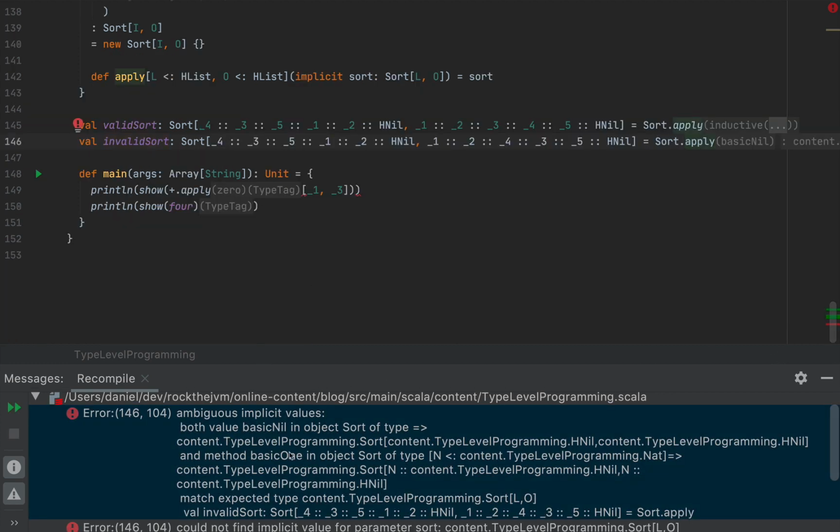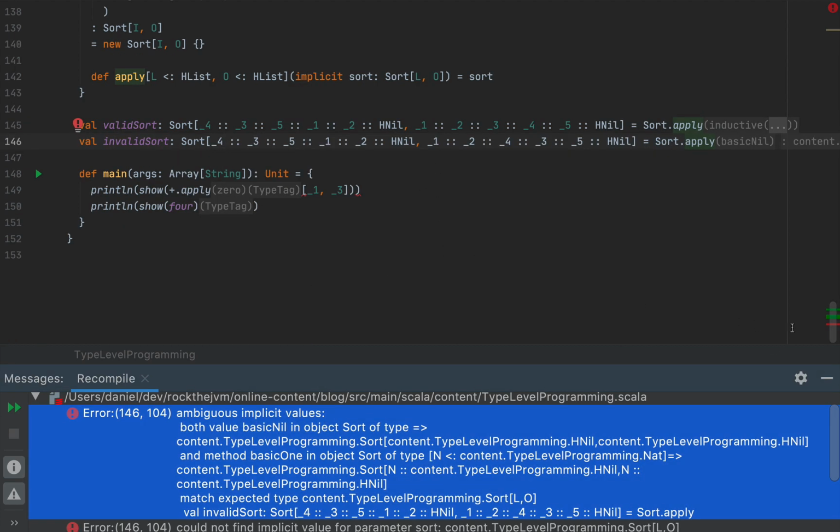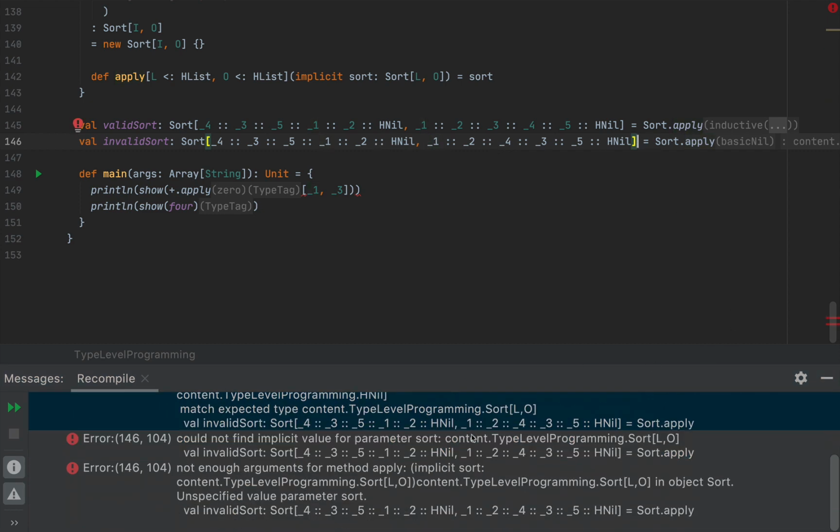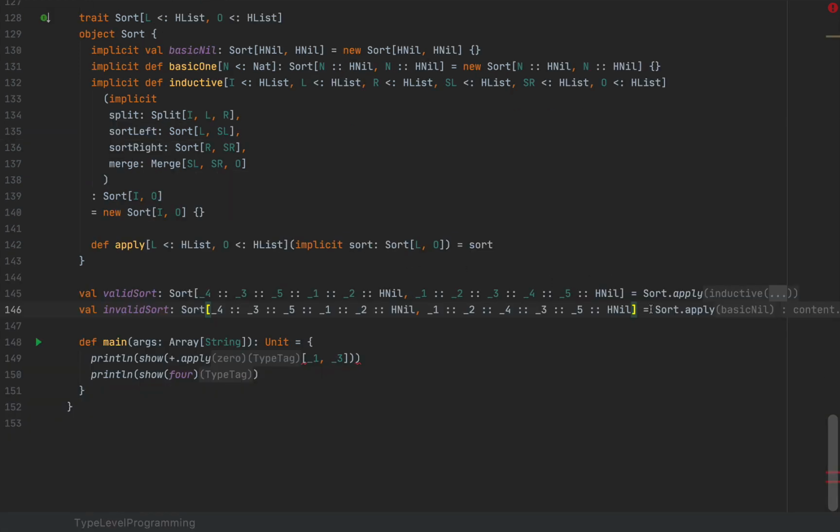All right, so we have ambiguous implicit values because the compiler will try to find the implicit instance of this type, and it has an implicit collision. And finally, you will get a could not find implicit value for parameter sort, and you will not find the right instance for this type. So this code will not compile. The code will only compile if the types are in correspondence.